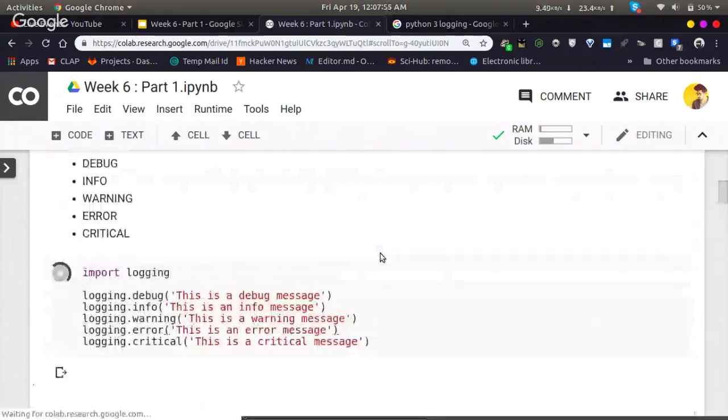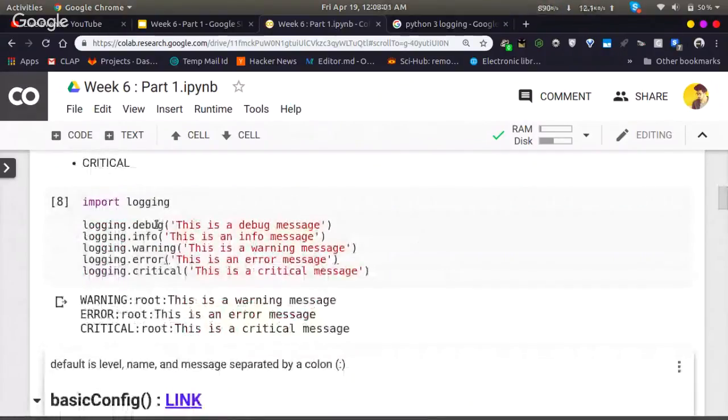See, this is because by default logging has a level of warning. So level equal to warning and greater than warning will only be logged. So this is what we are seeing.